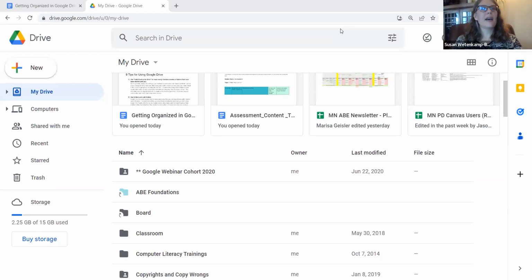And Jody is asking, renaming a shared folder renames it for everyone, but changing the color doesn't? Yes, that is correct, Jody. If you rename a shared folder or a file, for that matter, the name applies to everybody who has that file or folder. But the color scheme, organizing, and starring of things are unique to your particular instance of Google Drive.